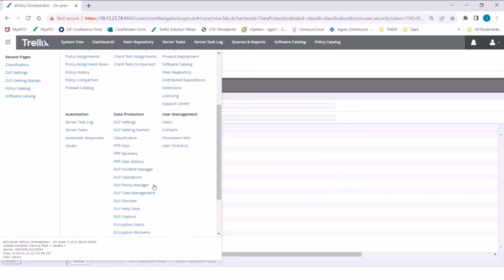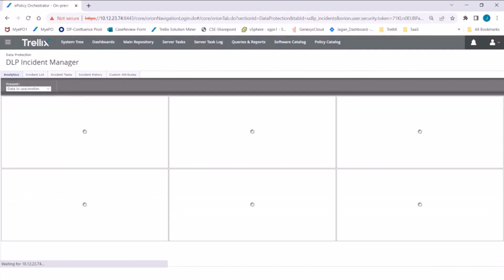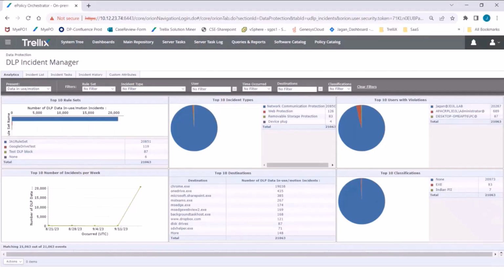Let's move on to the next one, DLP Incident Manager. The Incident Manager displays the incidents being generated for the rules violated. Review incidents and analyze scan results to see potential policy violation.